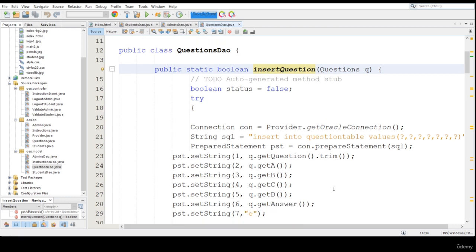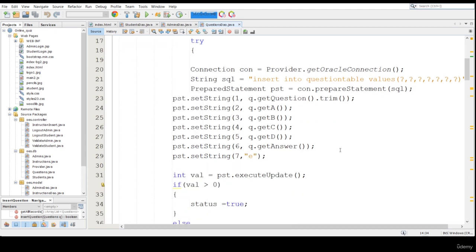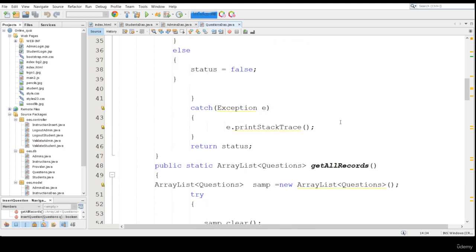I'm not showing the fetching of data here because I need to create another file also. So in a further part I will tell you how you can create a JSP file here, and we are going to create the JSP file in the web pages part also. So this will execute and it will update the question table. So I will show you which queries you need, because we just need to create tables here, no need to create everything or insert the data.